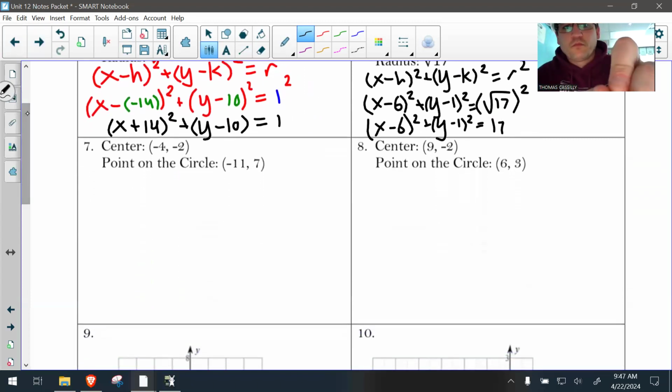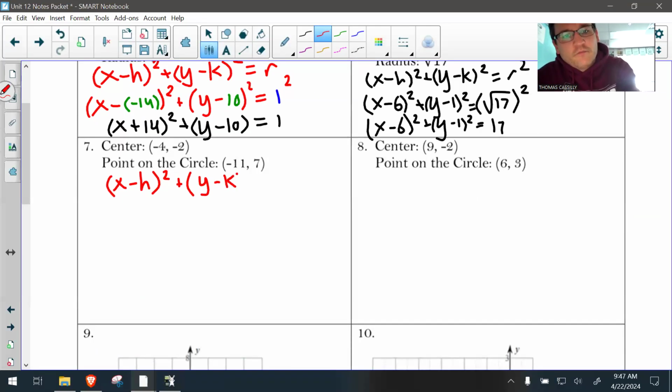All right, so again, first things first, write out the equation. You guys are pretty bad about not writing out the equation, so I would really recommend you do this part. x minus h squared plus y minus k squared equals r squared. Just go ahead and write out the whole thing. I know it's an extra line of writing, but get over it. It's going to help in the long run.